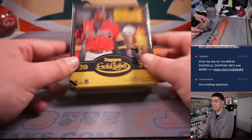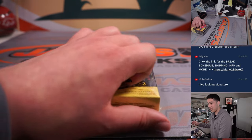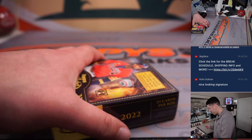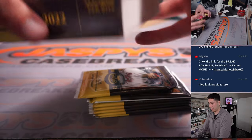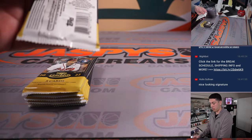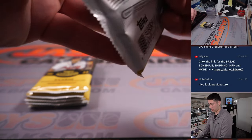All right, here it is. Last box of the break. So the Yankees are worth $7 billion. The Yankees are? Yeah, they just released a new valuation report. Up 18%, $7.1 billion. How much are the Dodgers worth? They also went up about 16-17%. They're at $4.8, almost $5 billion. Wow.